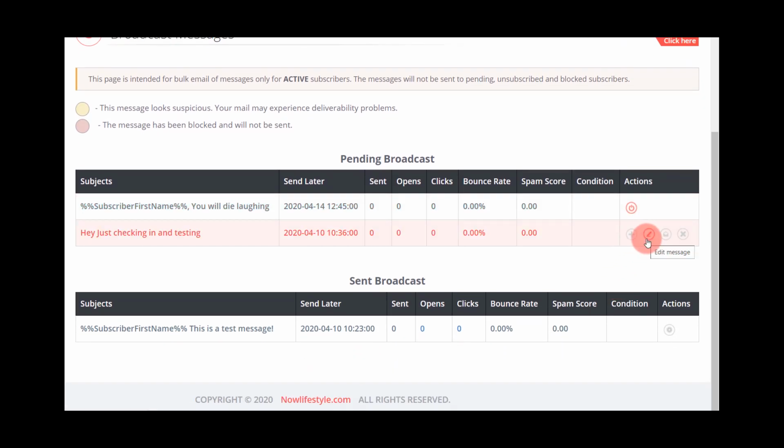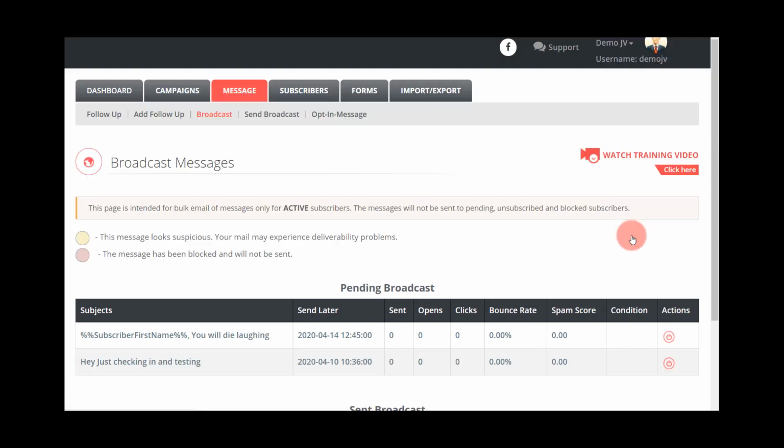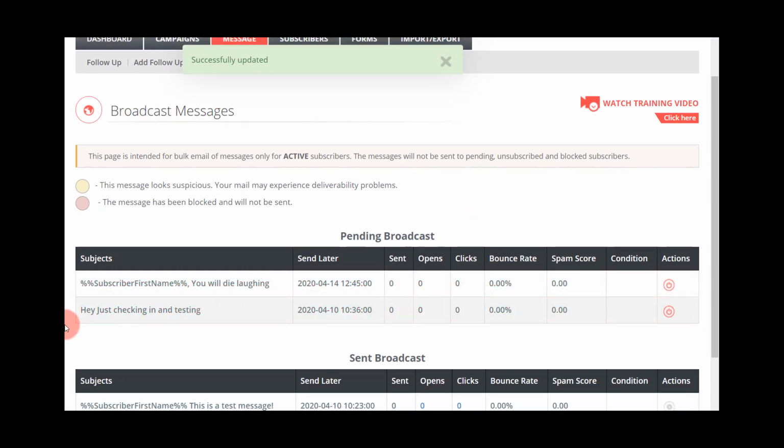I can go back and edit it. I can test it and send it to myself, or I can delete it. But the main function, assuming we know that our email is correct, is that we want to send it out. Otherwise, if I come back 3 days later, and no one's responding, let's say there's a link or a sale offer and you realize no one's bought anything, go back and check your email, make sure the message went out. So we have to click the queue, and this is going to refresh our page, and notice it says successfully updated. Now, for "just checking in and testing," those plus buttons and those other 3 buttons are gone.